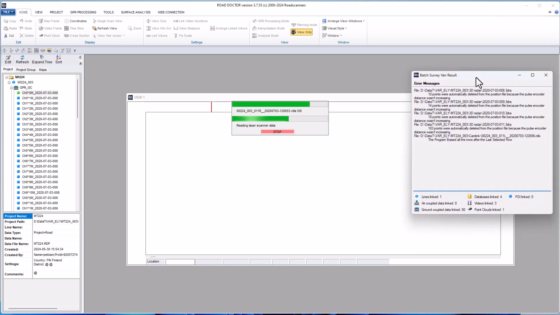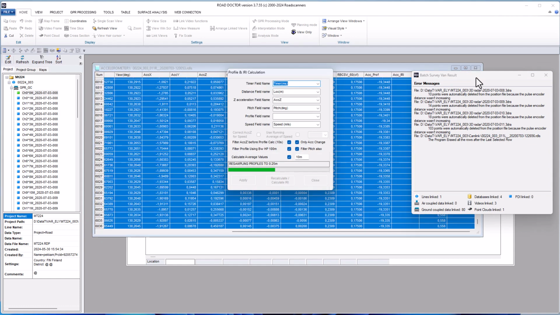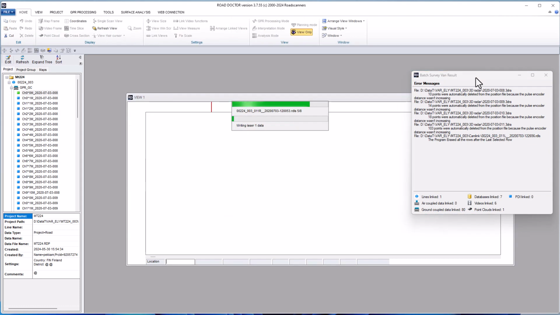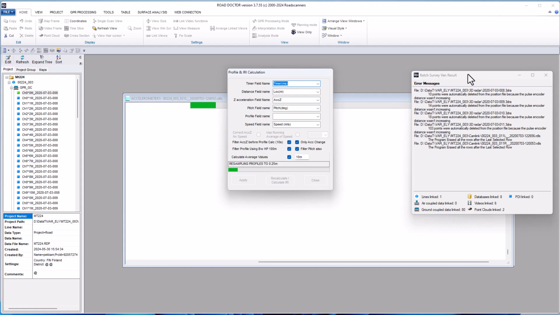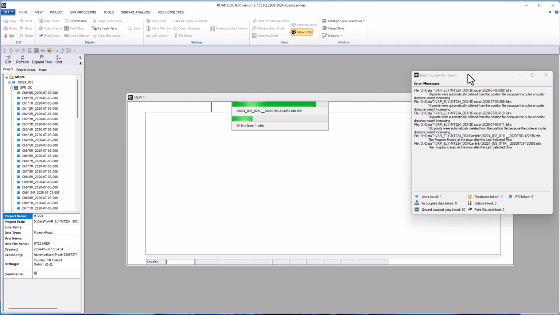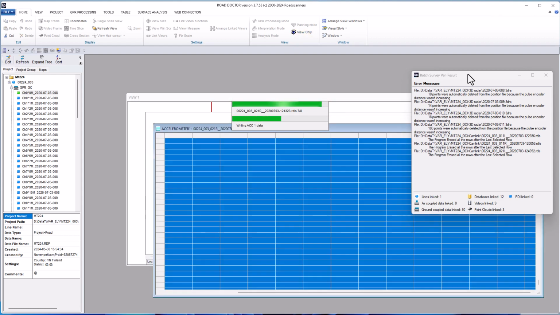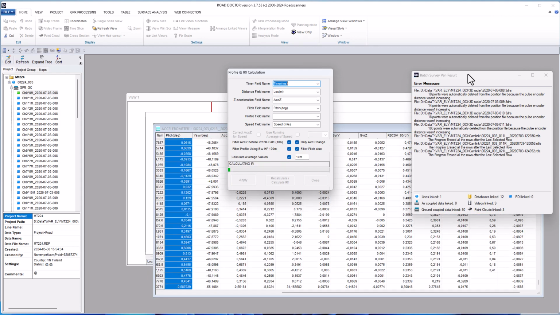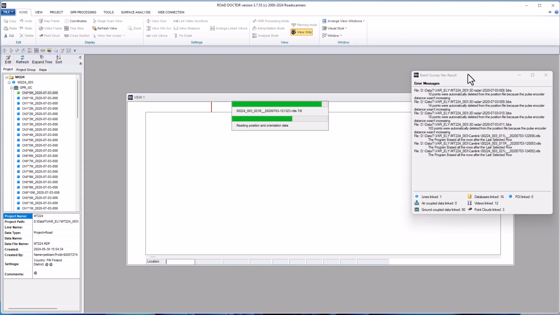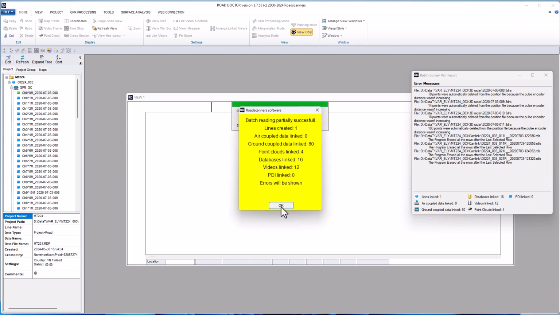At the same time, Road Doctor keeps a log. After the operation is ready, the program shows the number of linked files.